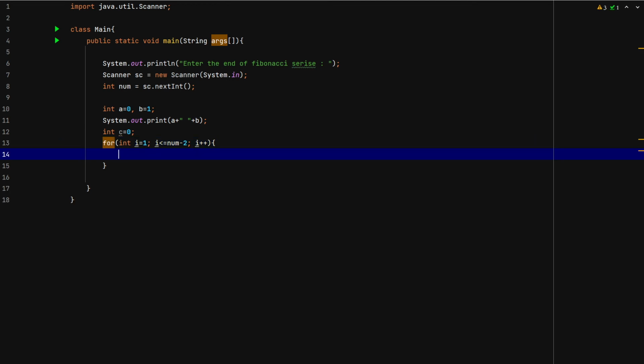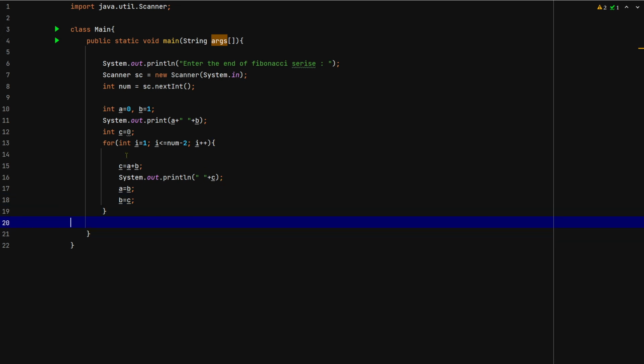Okay, so after this we'll do enter, and now what I'm going to do is first C equals A plus B, and then we will print our C. So firstly print 0, then 1, then A plus B in C, then print C. Then we will do our swap as I explained: A is going to be B, then B is going to be C.